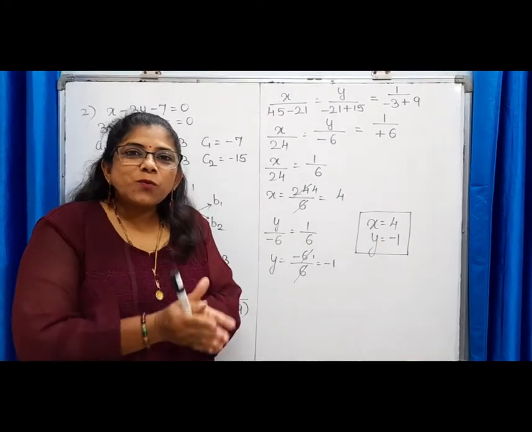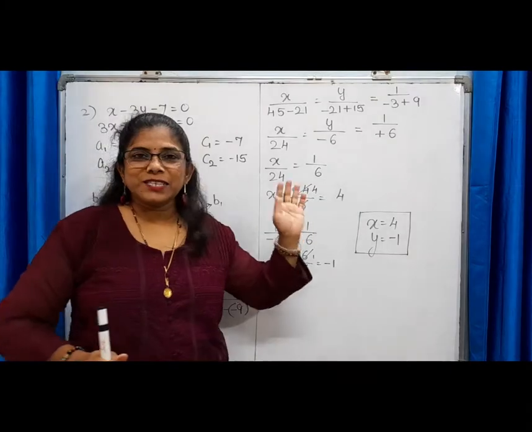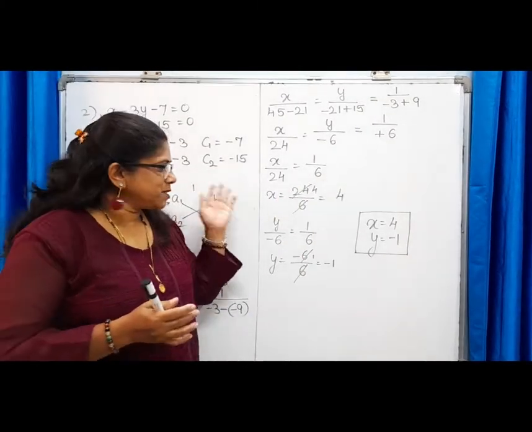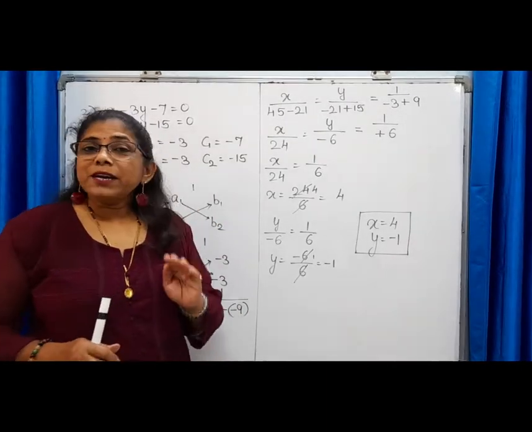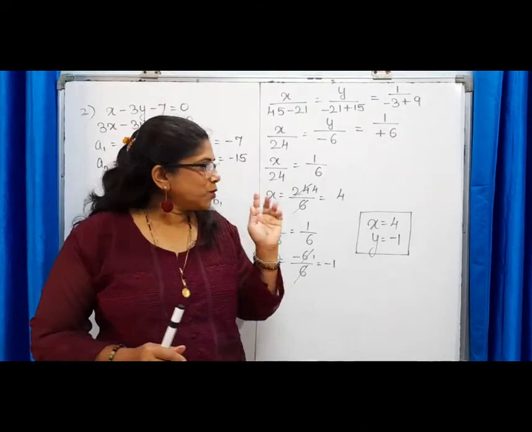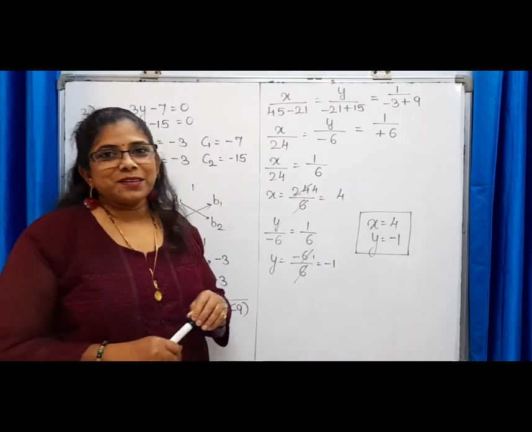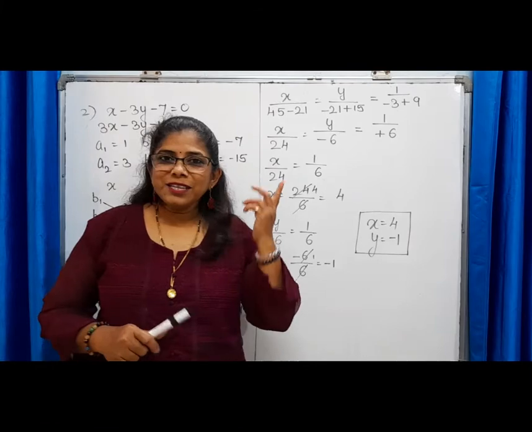So this is what is cross multiplication method to find the values of x and y. So I think 2 examples are enough to make you understand what is the meaning of cross multiplication method. So we have completed 3 methods: substitution method, elimination method and cross multiplication method. Now one more method, that is graphical method, is remaining. So graphical method we will continue in our next video.